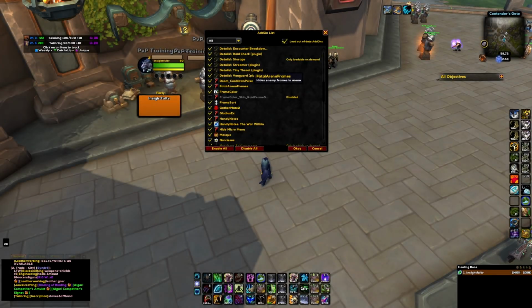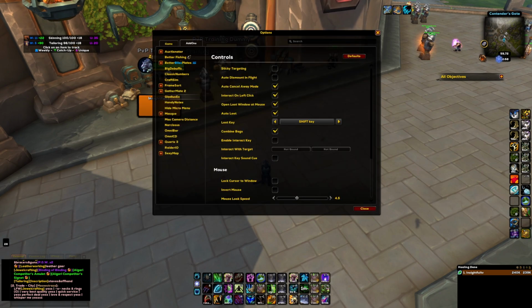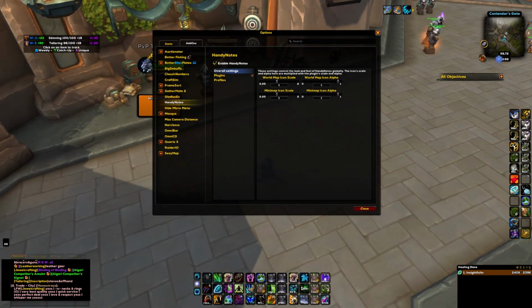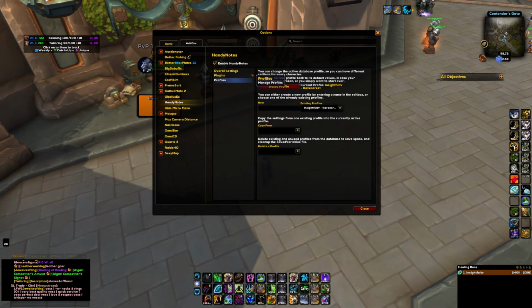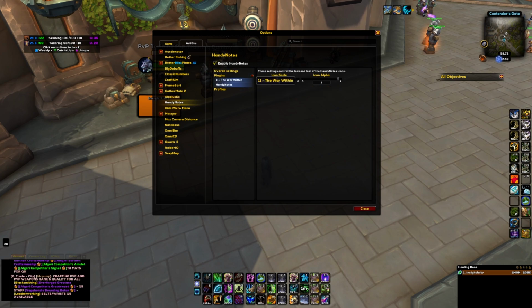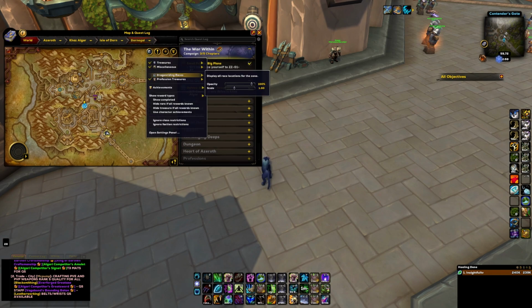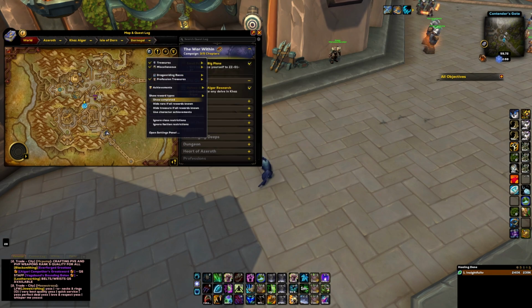Okay, so the next add-on is HandyNotes. Once again, there isn't really anything that I've really done with this. There is a whole options panel, and you can change and mess around with that. There's different plugin variations such as Dragonflight, and so on. I've left everything as default, but what it does do is if you come to the map, you can filter all sorts of different things out, so it'll hide things, show things.